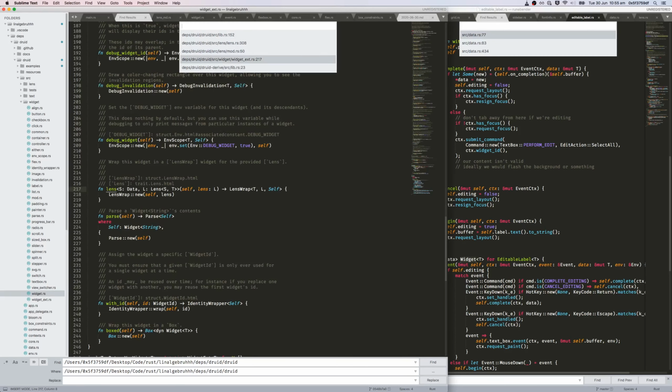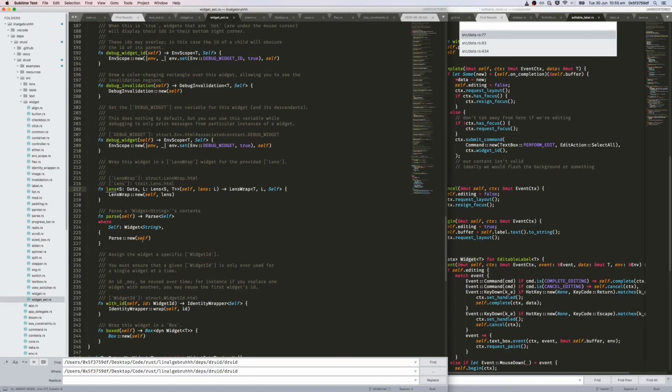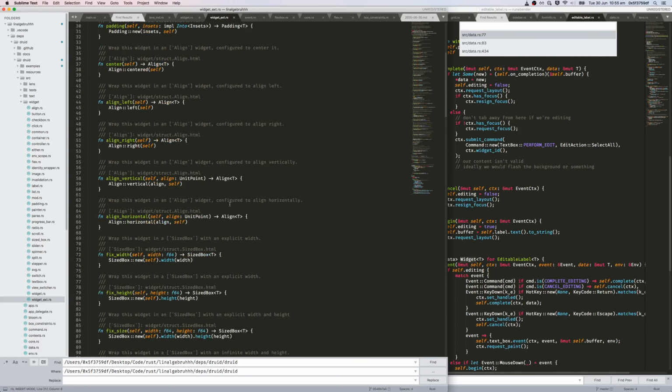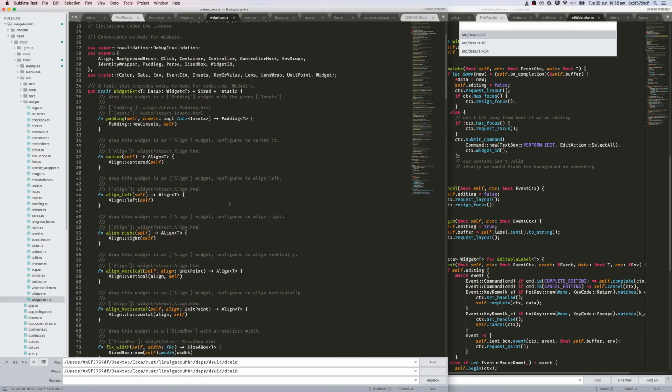That's Widget X. I remember that's where it does the whole parse. Right. Lens wrap. So the lens method returns a lens wrap. And that takes a new. Where is this? This is in widget extension.